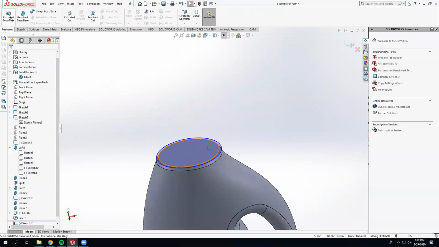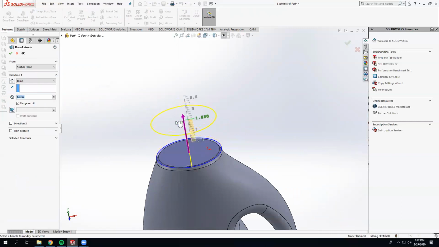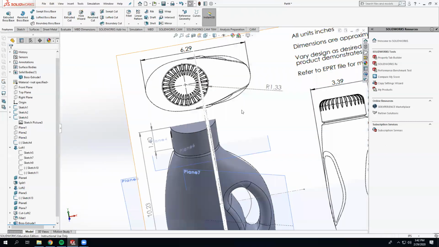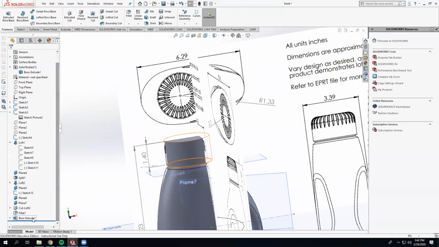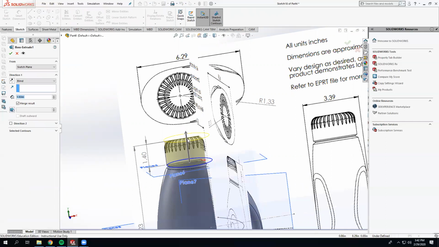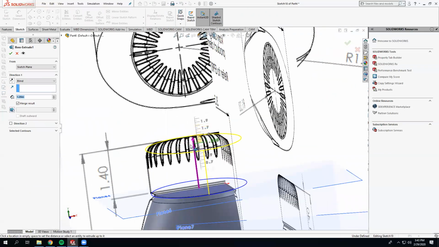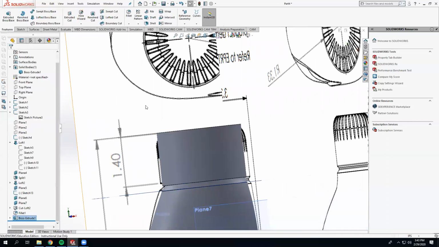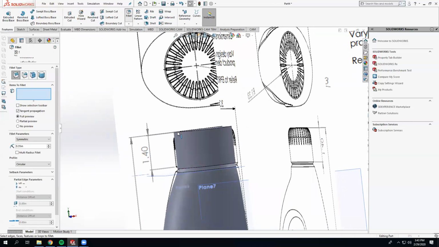Extrude this upwards. Click OK, but I also need to see this. Then I will add a fillet here.